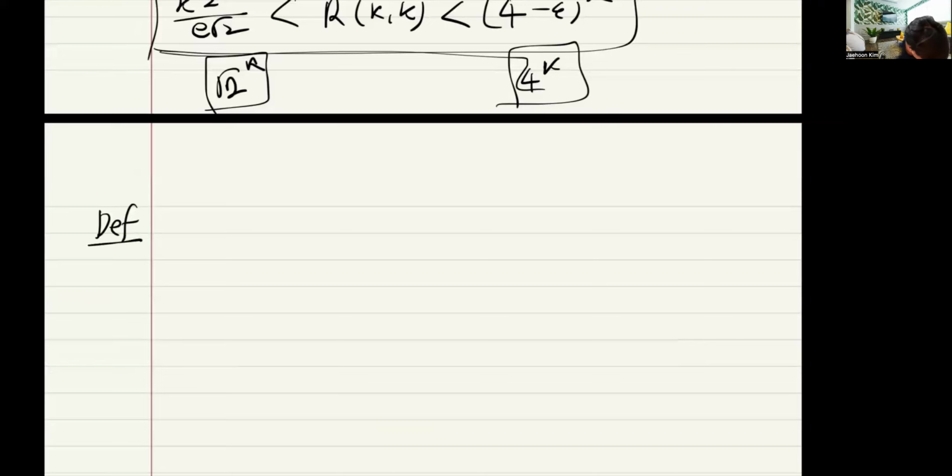Okay, let's see more applications of this probabilistic method. And let's consider proper coloring of a hypergraph. What is a proper coloring in a graph? Whenever you have two adjacent vertices, they get different colors. In other words, once you take an edge which consists of two vertices, those two have to have different colors.